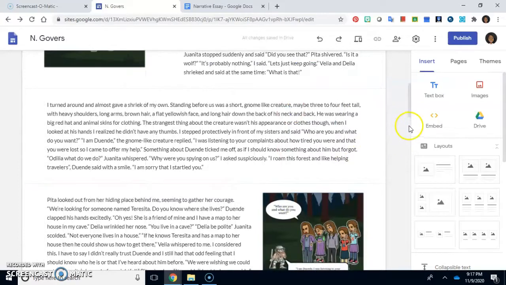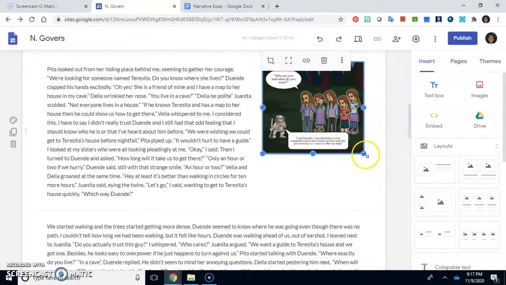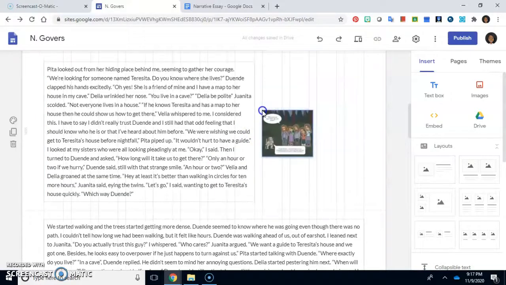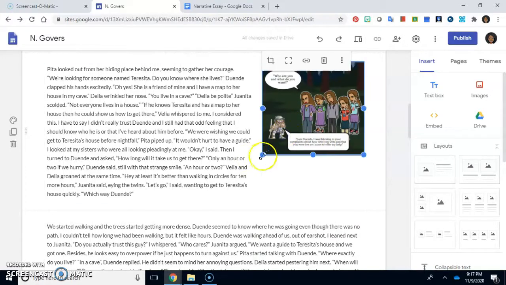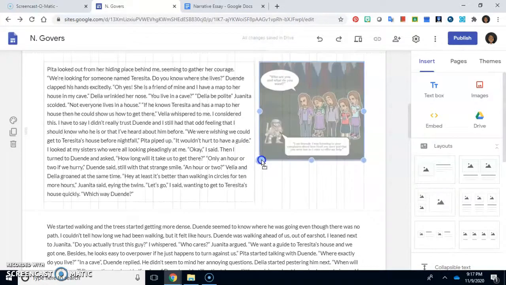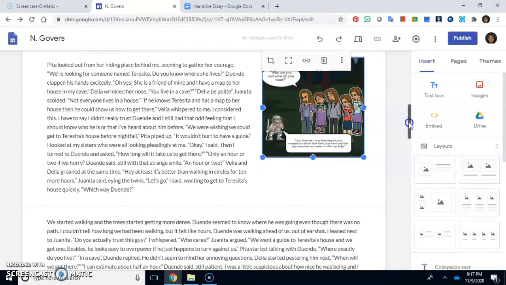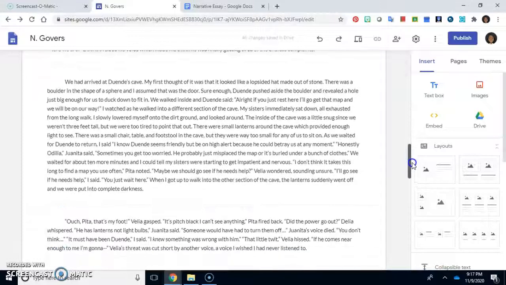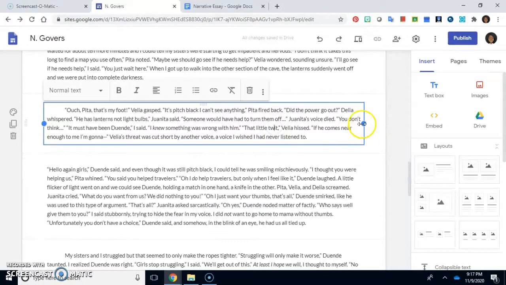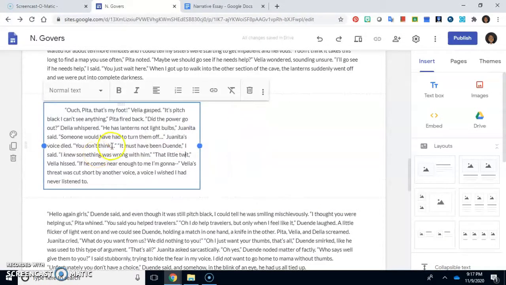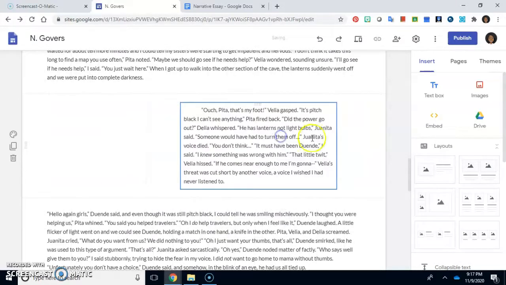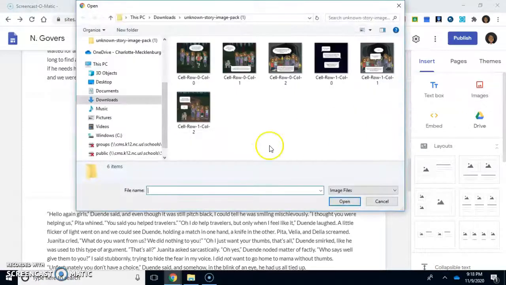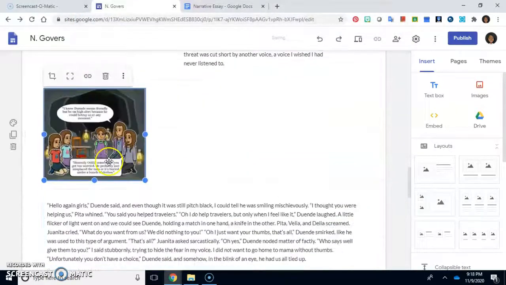I just like them to be side by side with the text, but you don't have to. You can make yours however. You can even make the text smaller if you want to make the image bigger. Sorry, I'm trying to, here we go. So it just depends on how you want your story to look. And so this is them talking about it's pitch black, I can't see anything. And so I think I want this over here just because I want the pictures to go opposite ends. Like I said, you can literally do this however you want. This is where you'll probably spend the most time, just seeing how you want everything to go.